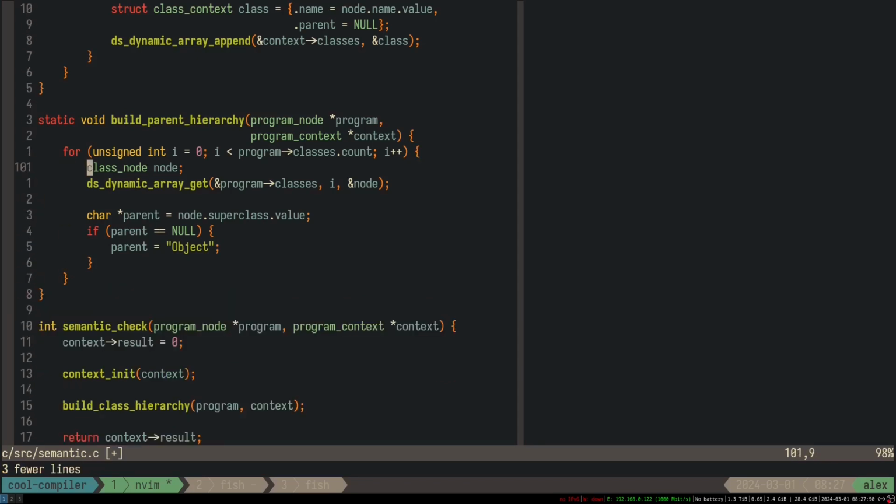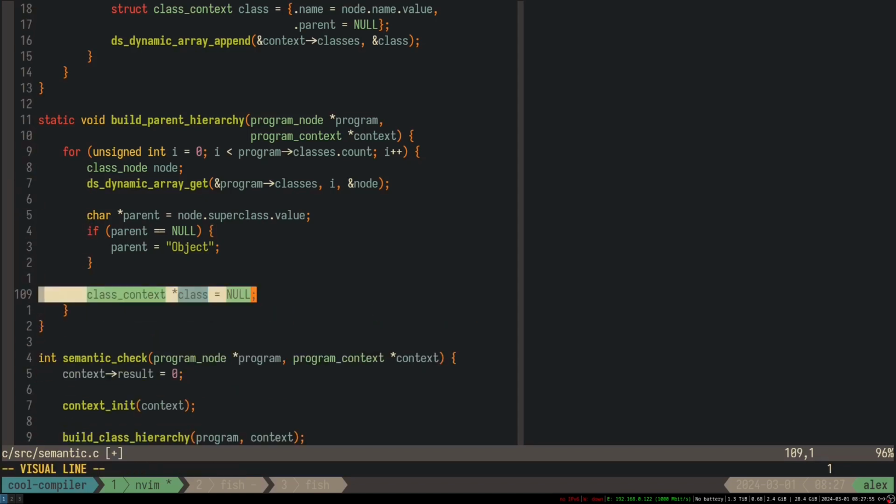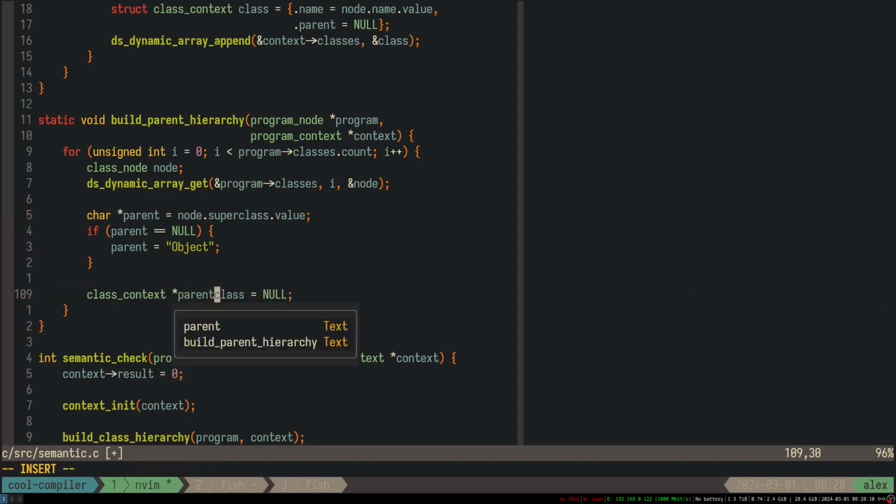So we have the current node, and we want to search for the parent. So this should be like maybe parent. Oh, it's redefined. Okay, so then the actual superclass, like the parent class. We need to find a pointer to it.